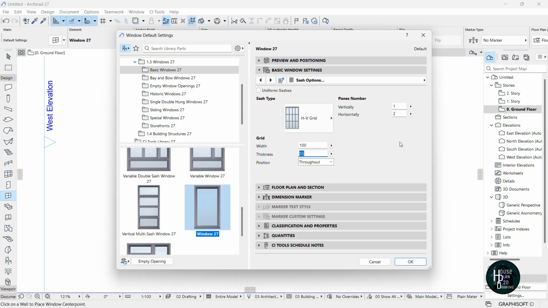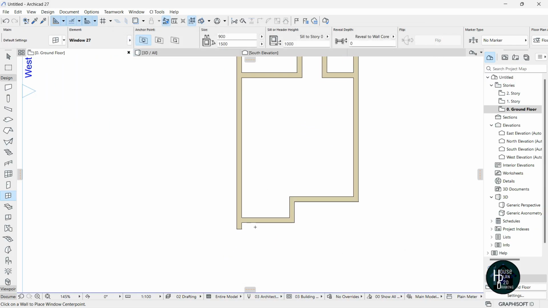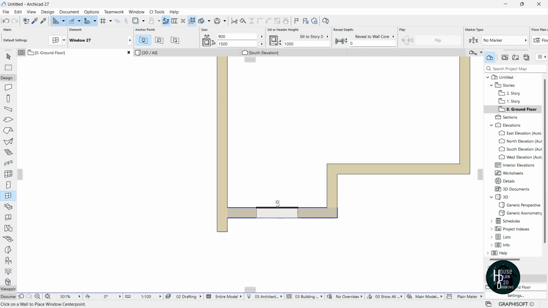I'm not trying to make you feel like whatever I'm doing is the top. This is architecture. There are situations whereby you have to think outside the box and try to recreate your own designs. So click on OK whenever you've done this. Wherever you want the windows to be, you just come there and click, and click again.